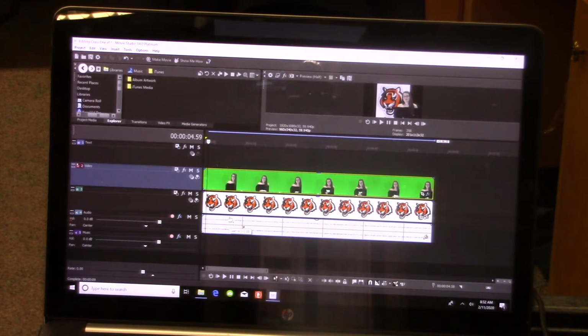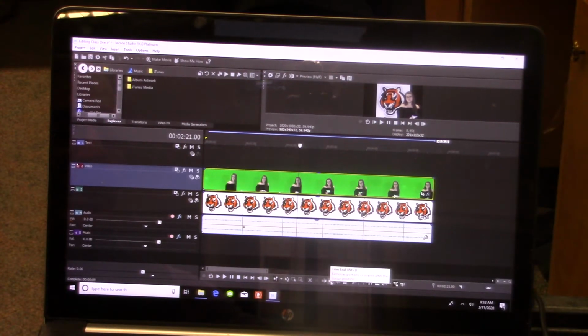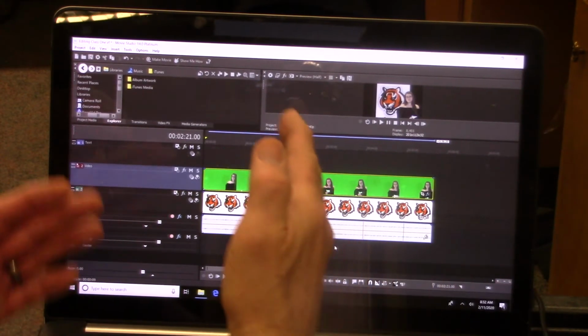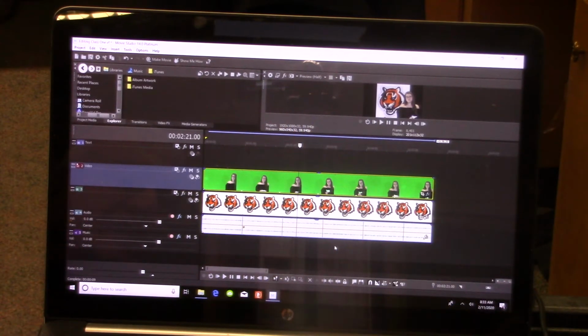Now let's suppose I want to cut a little piece out of the middle of here. Claire made a mistake in her video. This is what I can do. I can highlight the spot where the bad part of the video begins, and I go down here and I've got three icons I use. I've got split, I've got trim end, and I have trim start. These are what I use to cut out pieces of video, to cut out the end of the video or cut out a chunk in the middle.